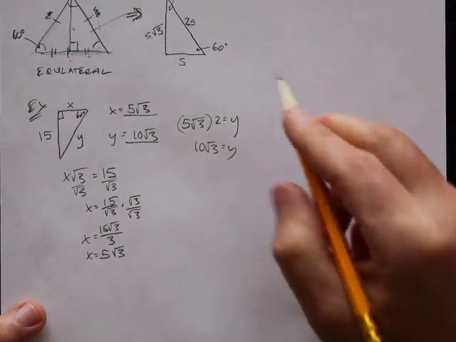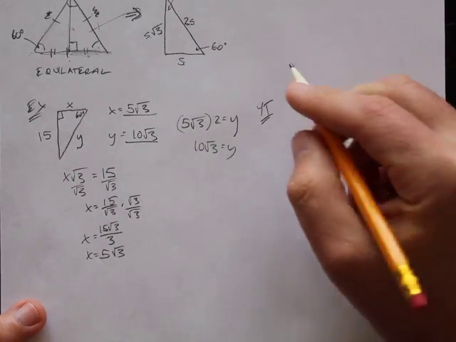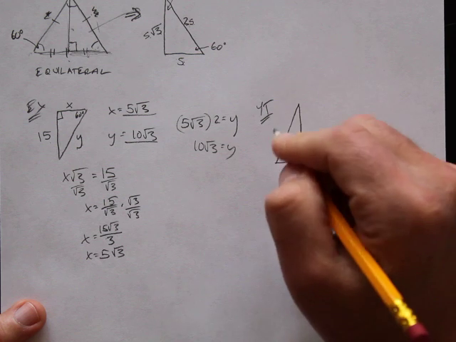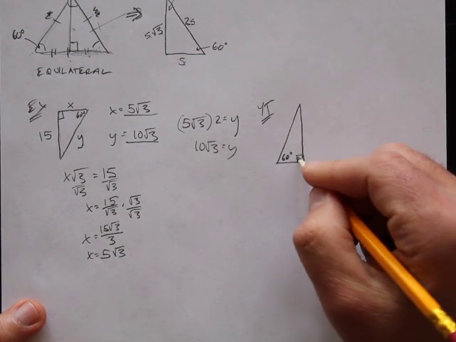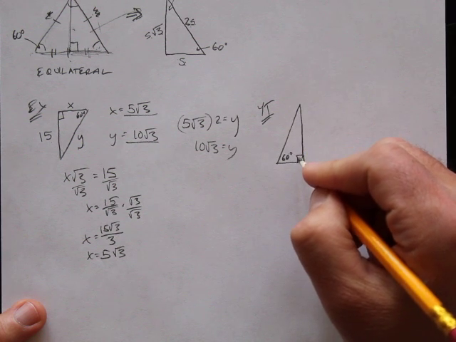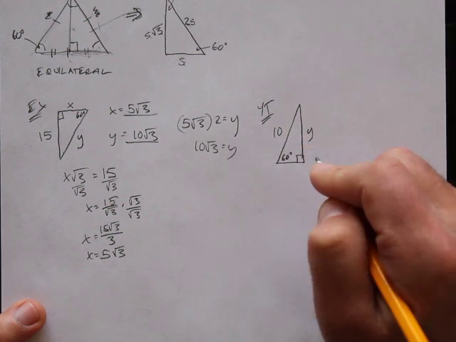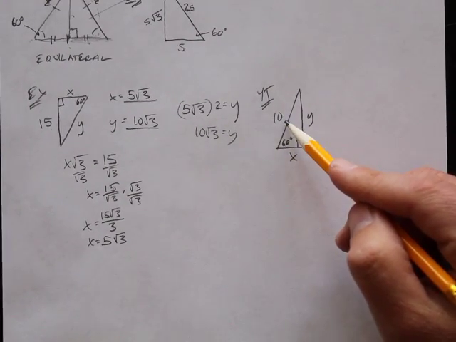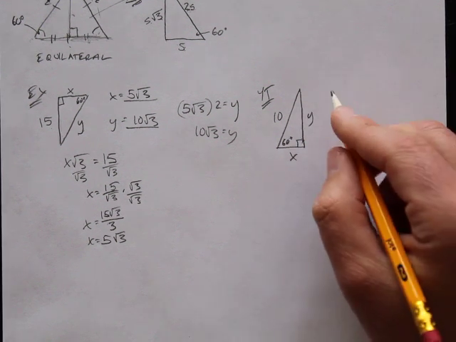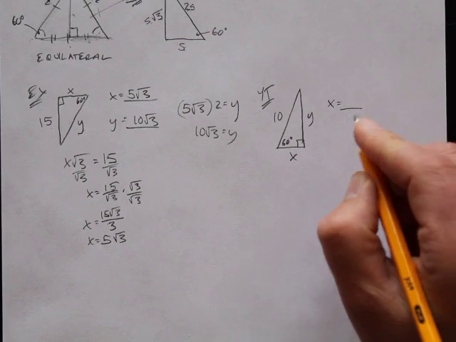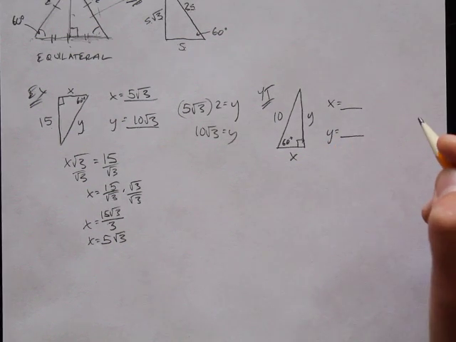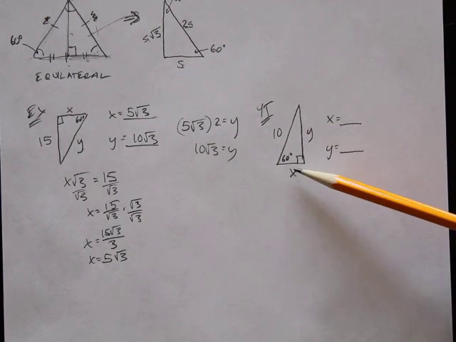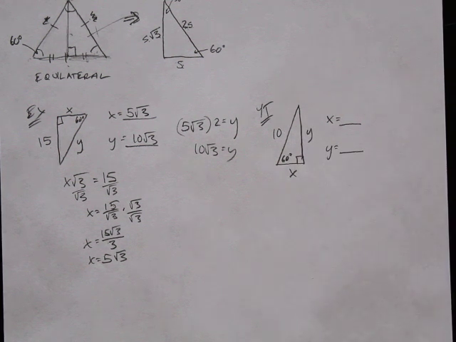Okay, let's do a couple. You do one, and then you'll do another one. Here is a triangle, and this is 60 degrees, so you know it's a right triangle here with 60, 30, 90, 10 here, Y here, X here. So very similar to the one that we just did, except we have the hypotenuse this time and not the longer side or leg. I want to know what X equals, I want to know what Y equals, and I want you to see if you can make it happen. I suggest that you find X first. All right, go.